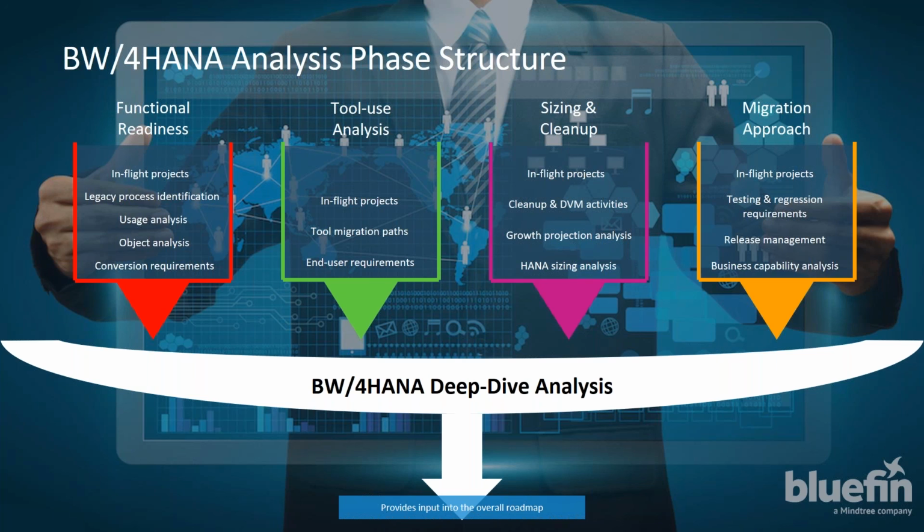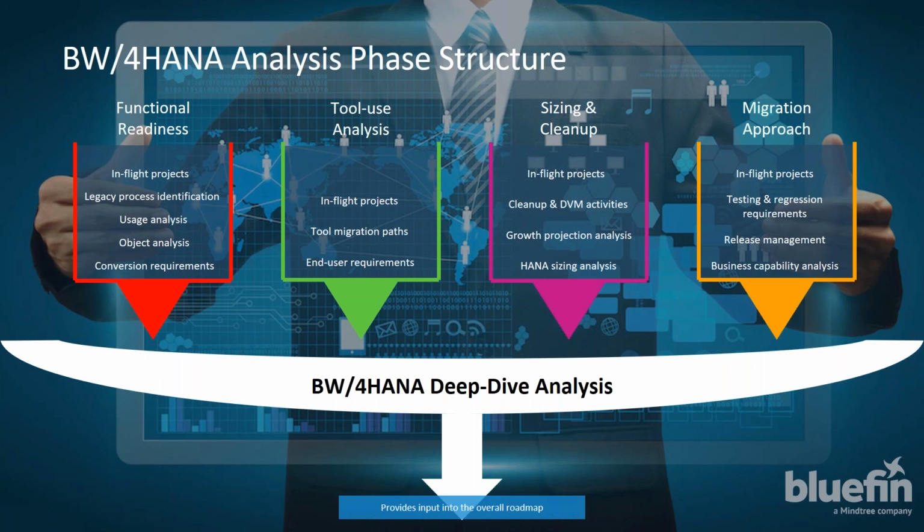The third piece, sizing and cleanup. I've seen BW systems that have got so much junk in them. If you're a Fortune 10 customer, then you might expect to have a 50 terabyte BW system. I've seen customers of a fraction of the size and business complexity that have massive BW systems. And why? Junk, old data, lack of cleanup. And this data costs money, even on an Oracle system. I know disk is less expensive than memory, but data costs money. So have a cleanup, delete data that's more than 7 years old. It's only a legal liability anyway. And then do a sizing to see how big it needs to be by the time you cut out all of the duplicate objects. And I think you'll be pleasantly surprised.